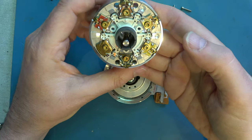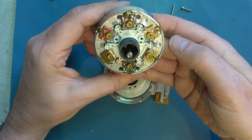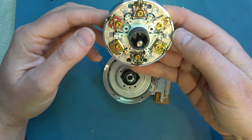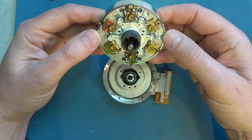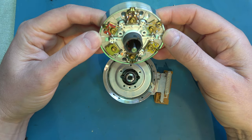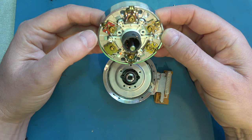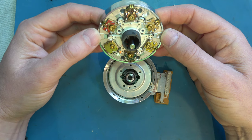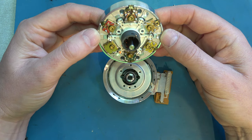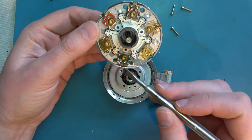So the way this works is we have lots of video heads. So why so many heads? Well, some are for long play operations, some are for trick functions, some are hi-fi heads. So a normal, if you like, video recorder in the olden days would have had two video heads on a drum. Should we see if we can count how many of these video heads are actually connected up here?